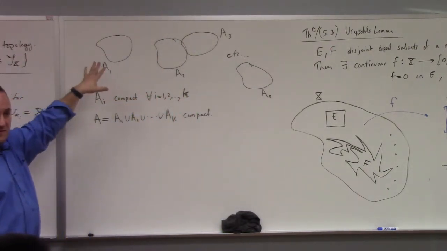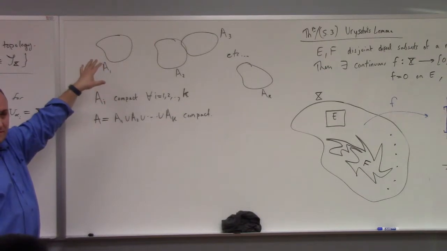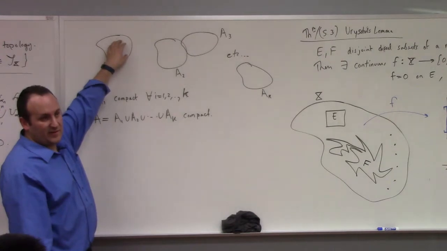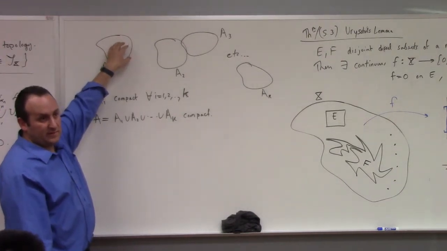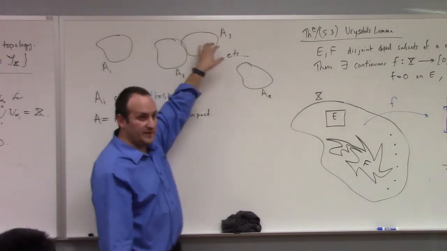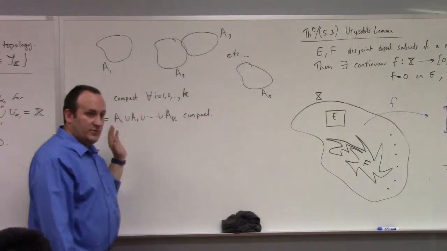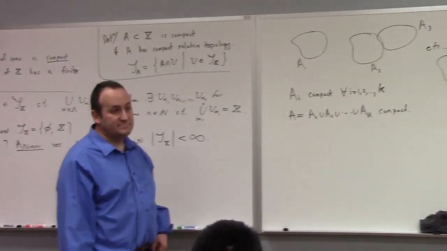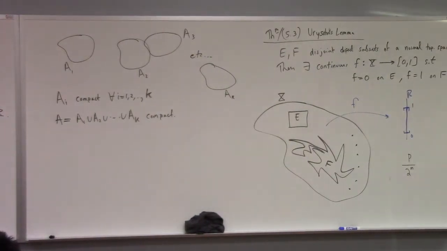But since every one of those is compact, I can take a finite subcollection of each one of those, possibly infinite, collections. I can select a finite number of them that covers this one, and a finite number which covers this one, and this one, and this one. Put those together, and we have a finite subcover of the entire union. So this union has to be finite. Yes, finite union. I don't think the infinite union of compact sets necessarily is compact.